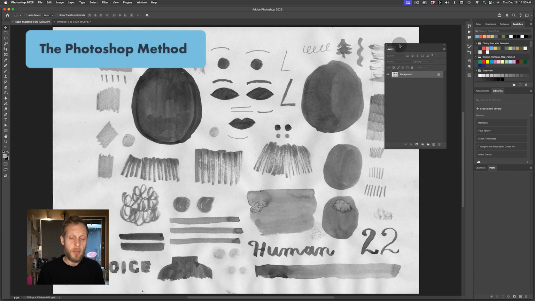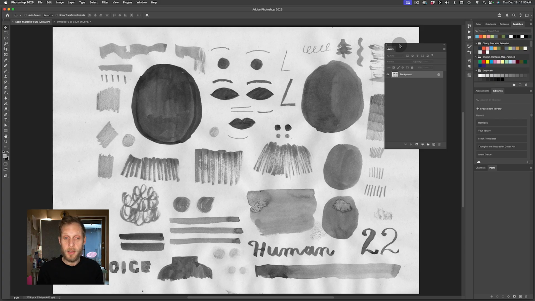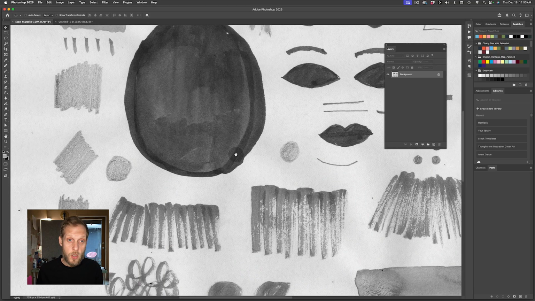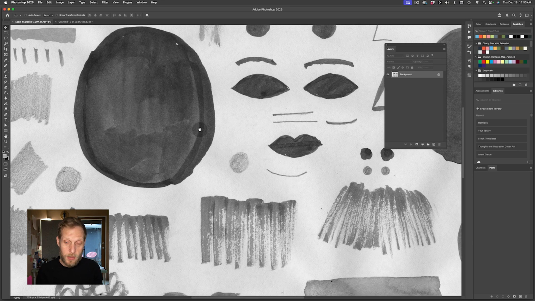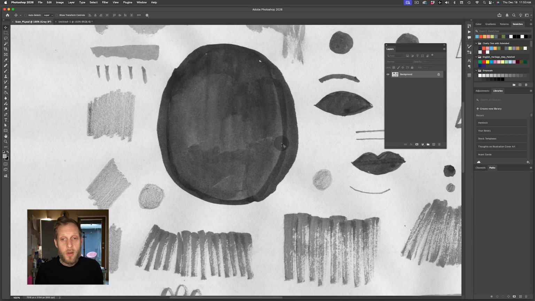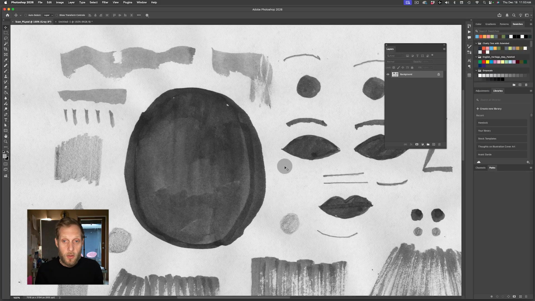So I'm in Photoshop and my goal is to remove that paper and all the textures behind it so that I have just the black artwork in a nice clean way. There's a transparent background, but I also want to preserve some of those nuances inside, like the textures and the shades of gray and stuff like that. I also want to boost the contrast so the blacks are richer and again, the whites are clean.